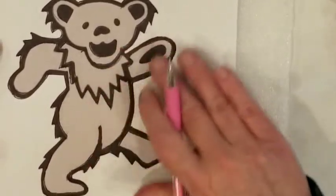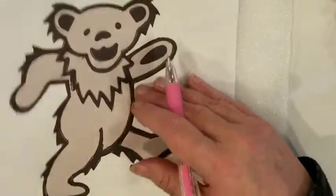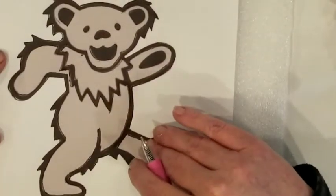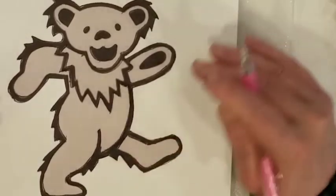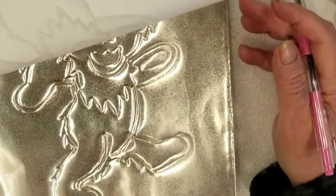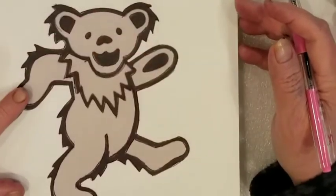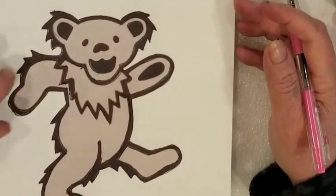You can not only feel it right on your template, this cushion makes the metal kind of sink down so you can feel the indentation on the paper. But you, again, can also pick up to make sure you got everything before we take this template off.